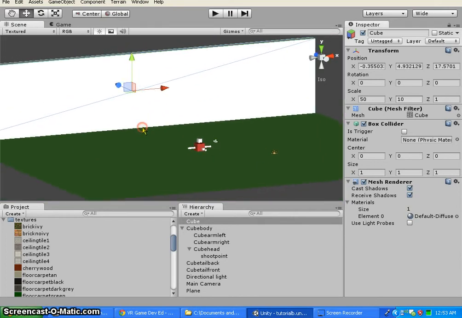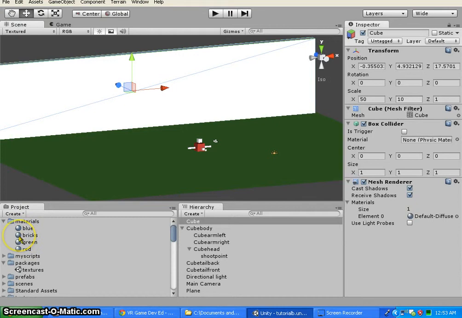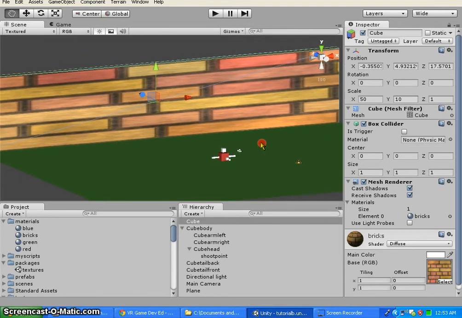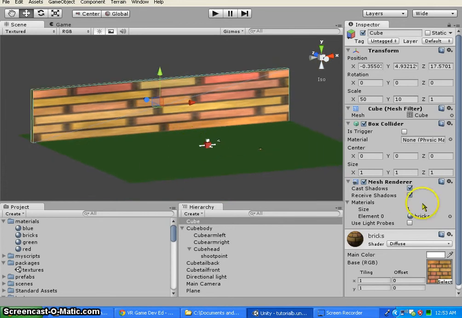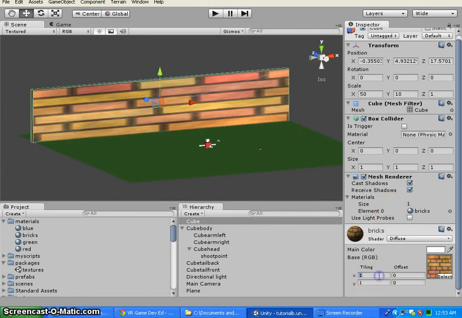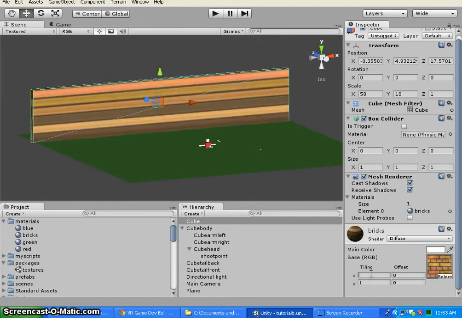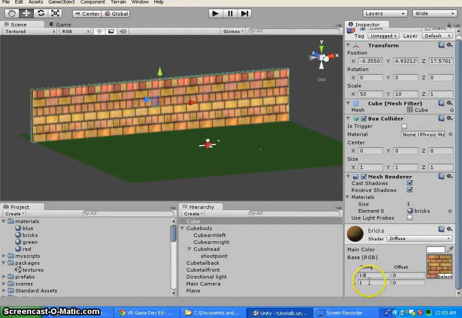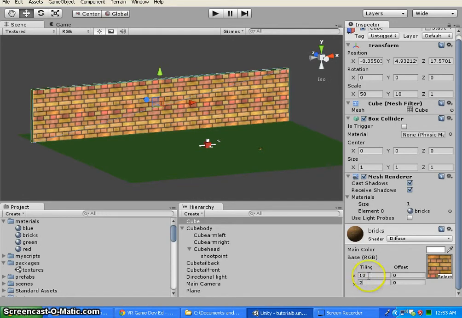Now, come back up to where your material is, and to put it on that wall, all you have to do is click and drag it and literally just drop it right there on the wall. Now the first thing we see is our tiling is a little stretched, right? So the very first thing we're going to want to do is actually change our X tiling to match what we had. We want, I said 50? No, that'll be too much. 5 works. Well, let's make it 10. See how that looks. And then scale this to maybe 2. Now that looks close enough.